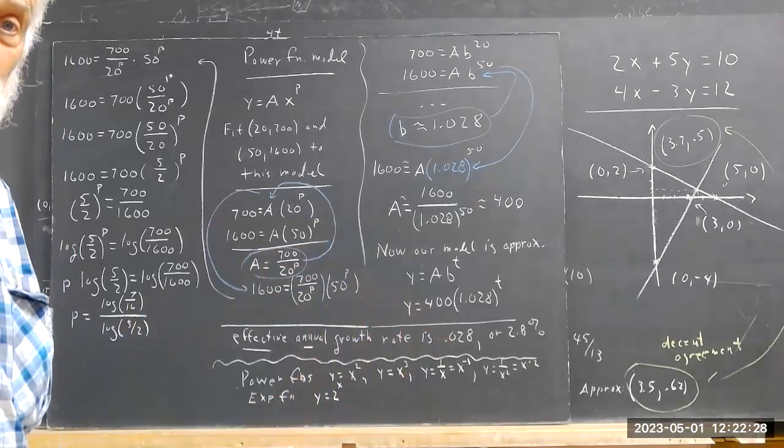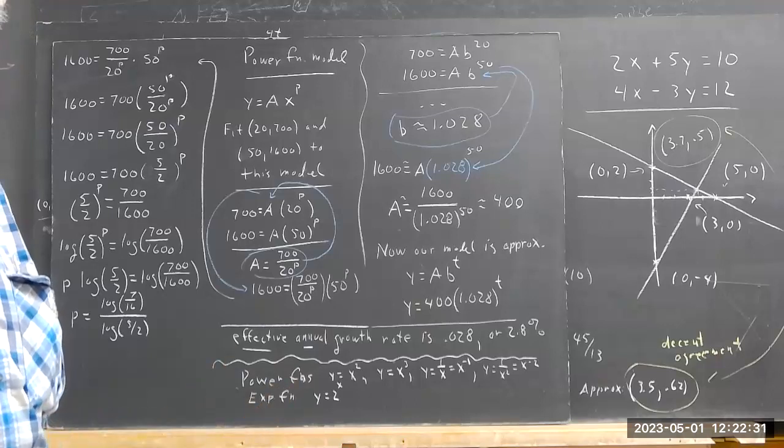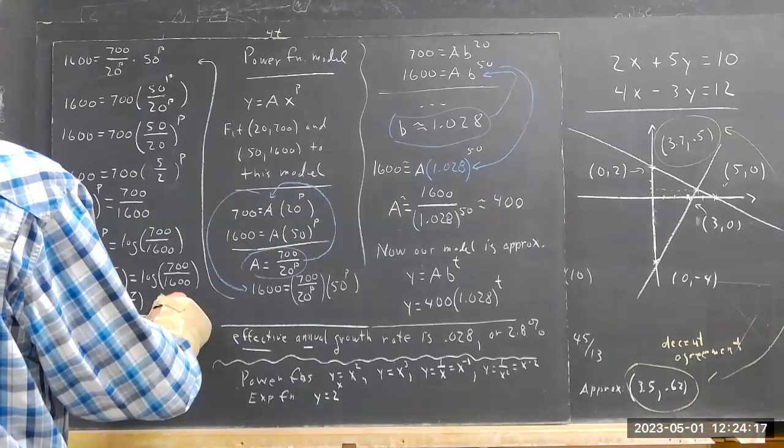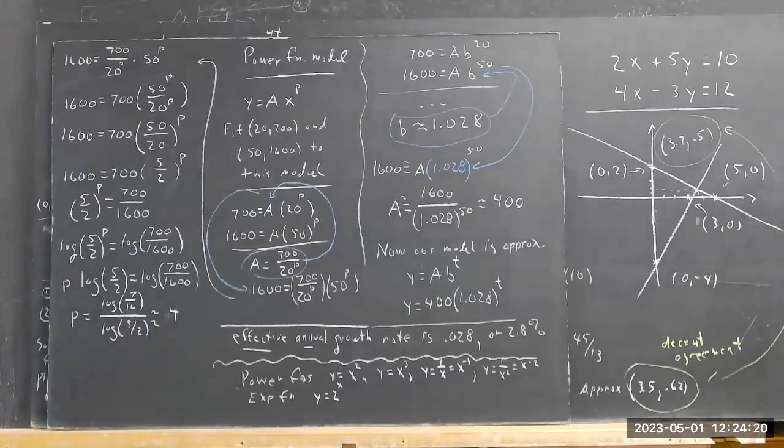And you have log keys in your calculator. You have log and natural log keys. Doesn't matter which one you use, as long as you use the same one for both the numerator and denominator, but you calculate that and you get a result. So we are out of time, but just take a minute to see what the result is. Right now, the calculator says about 4.